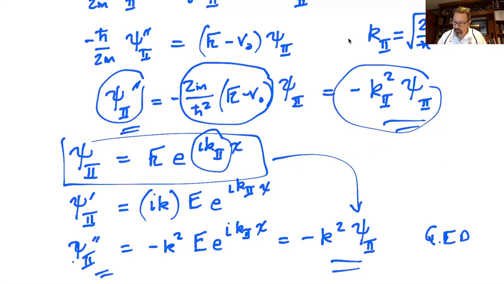Here's the problem. Is it the only solution? The answer is no, because what if I put a negative sign right there? When I take the derivative, that would put a negative sign right there. And then when I bring down a second minus ik, I'm still going to get minus k squared. So this still gets the same answer. And in addition to the first solution I showed you, having a negative sign up in the exponent is also a solution.